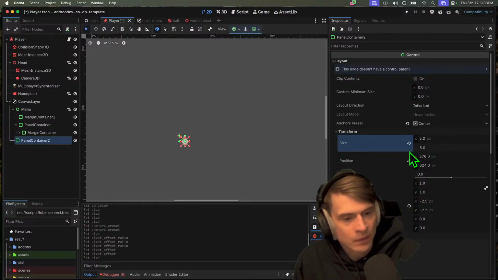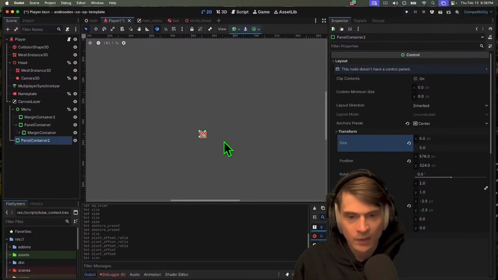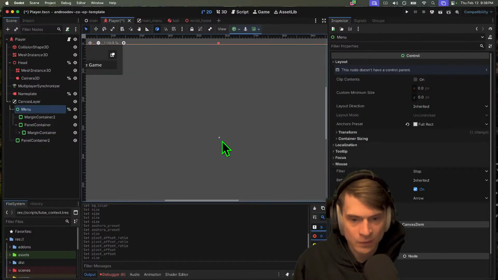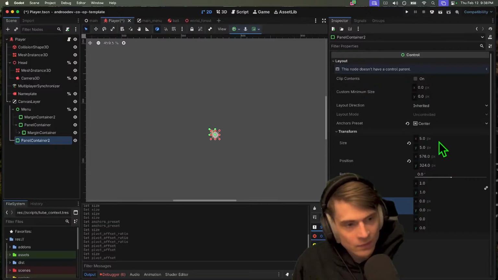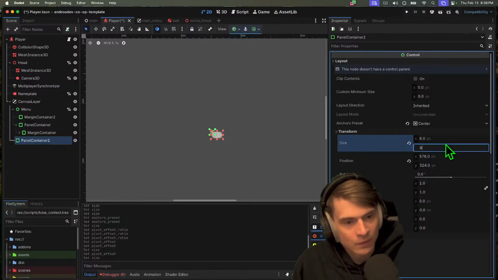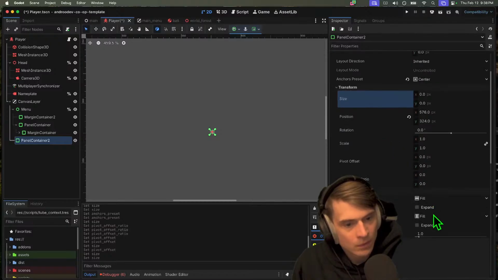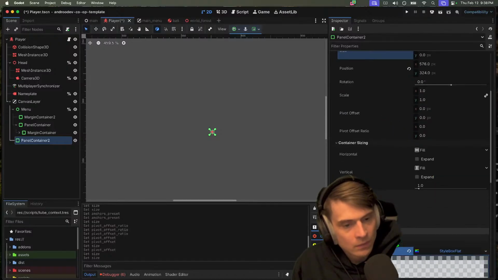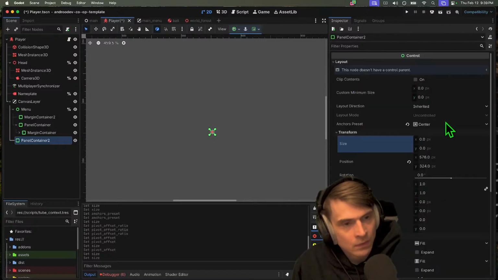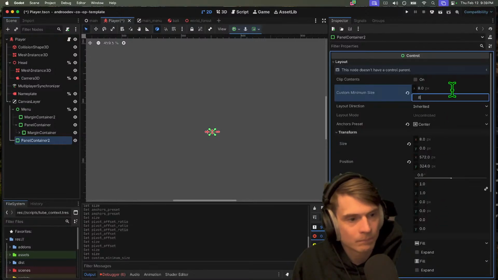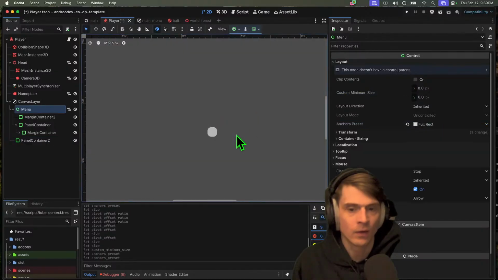that's having unexpected things because this is the panel itself, not a child within. I usually do this with a child inside a center. So I was trying to see if I could just use a whole panel itself. Oh, if I do minimum layouts, do we have minimum container sizing? Let's see. I don't see. Oh, custom minimum size. Yeah. And now when we go full rect to center, there it goes. It's perfect. It's in the center.